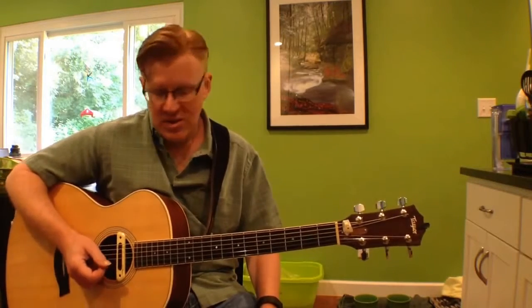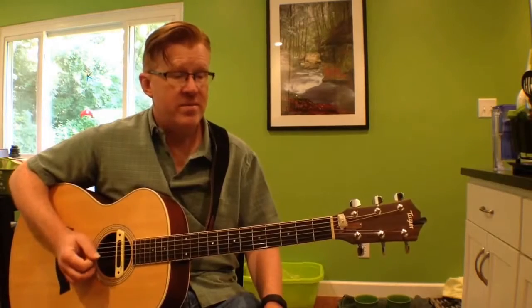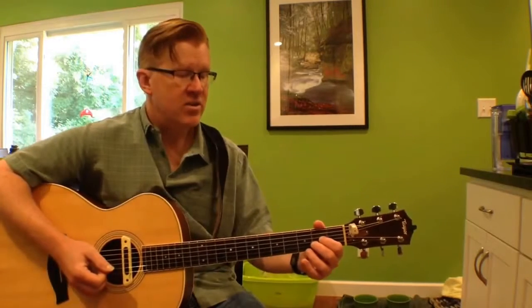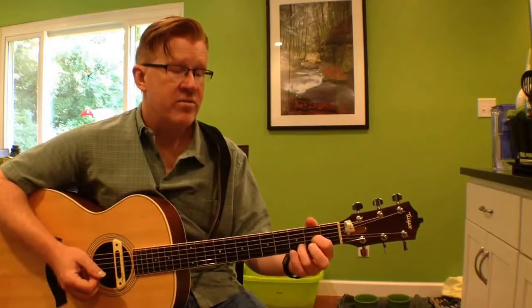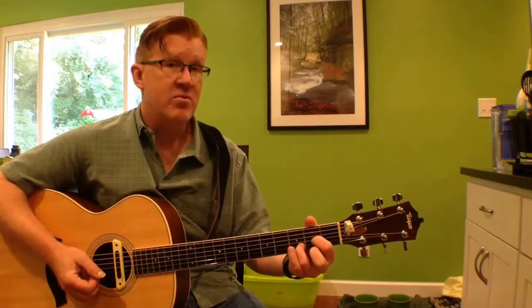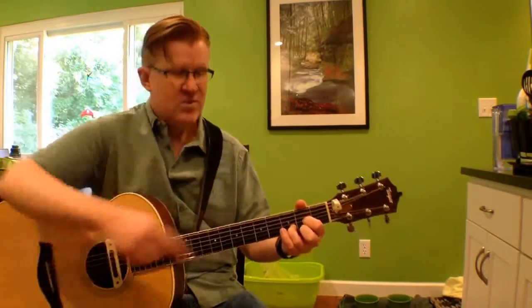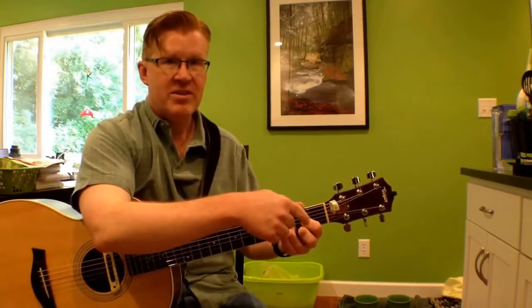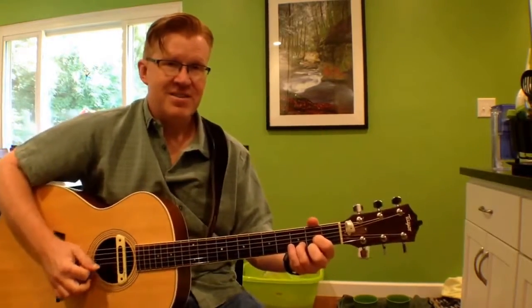So just like the D7, we're starting from the 4th string, open. Then we'll take our index finger, we're going to put that on our 3rd string, 2nd fret. Ring finger on our 2nd string, 3rd fret. Middle finger on the 1st string, 2nd fret. So when you look at the chord diagram, remember how the D7 looked like a little triangle? This kind of looks like an upside down triangle, right?